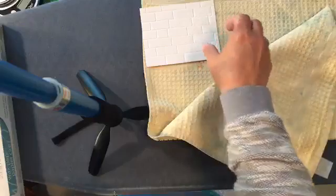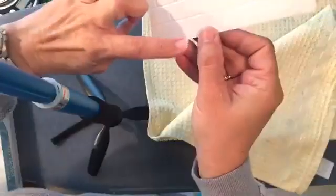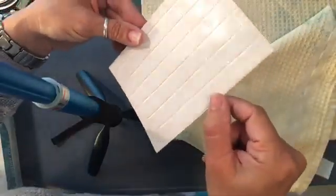Oh, this looks pretty neat. Okay, so I'm not going to press this any farther because I don't want to ruin it. And once we get over to the table, you may be able to see this better. But one side is really smooth on these, and then the other one has almost like a giraffe print to it.